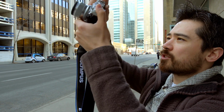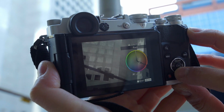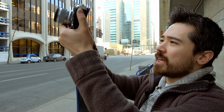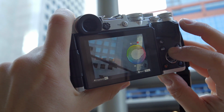All right, so I'm going to give it the benefit of the doubt and just try out these color filters and see what I think about it. So I've switched my dial here to color, push the back control here, and you do get this really neat kind of interface. It's like moving hands around a clock. Pick a color and I can boost it or I can lower it for saturation. It looks really nice visually. It's not the easiest to use system. And again, the touch screen that's on this doesn't work, and that would be really helpful for something like this.